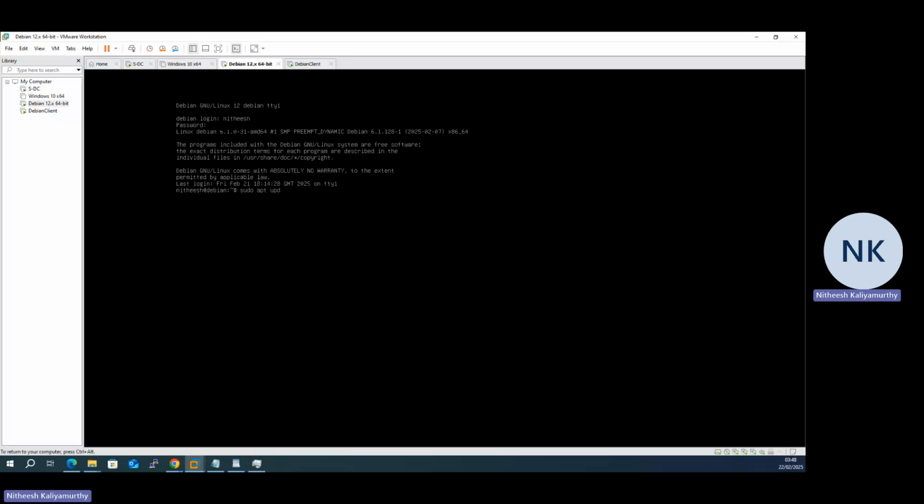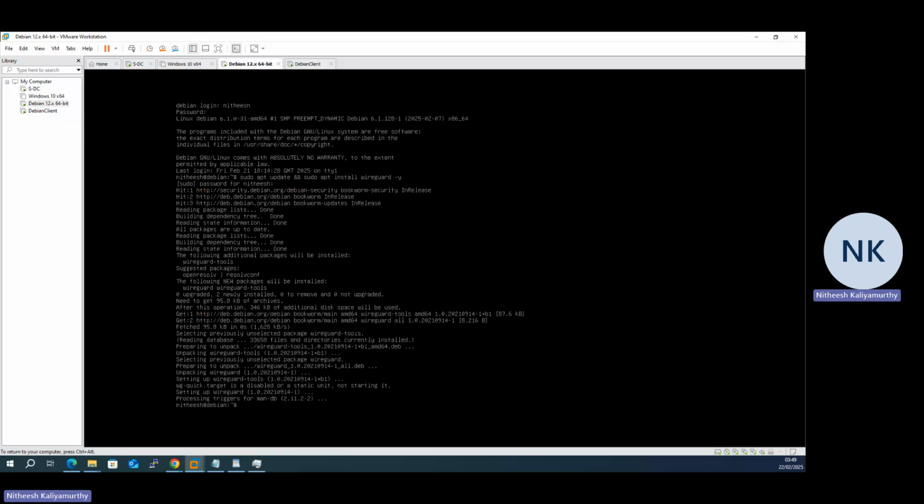Sudo apt update, then install Wireguard. That asks for a password. Give my password, and it says that it is triggered. Let's see if it is installed. Wireguard version, and here we go. We have our Wireguard installed here.